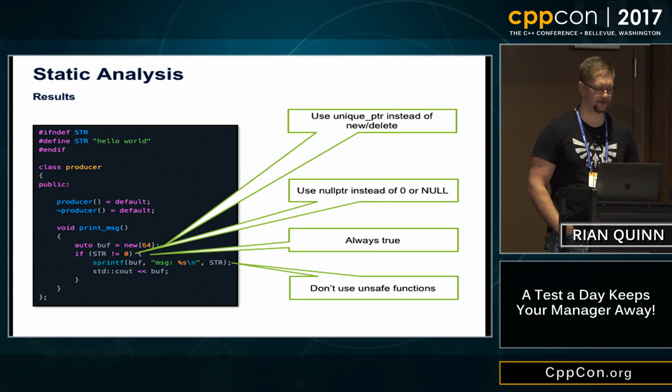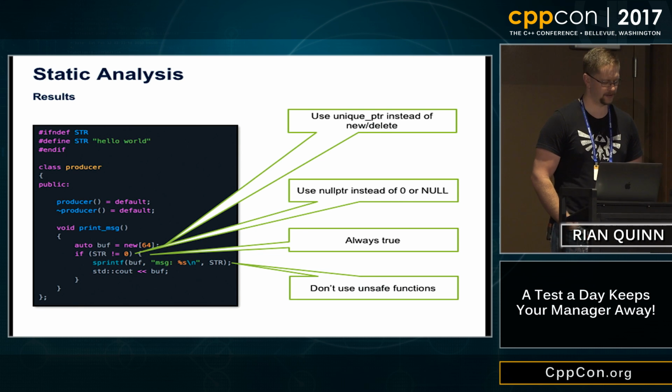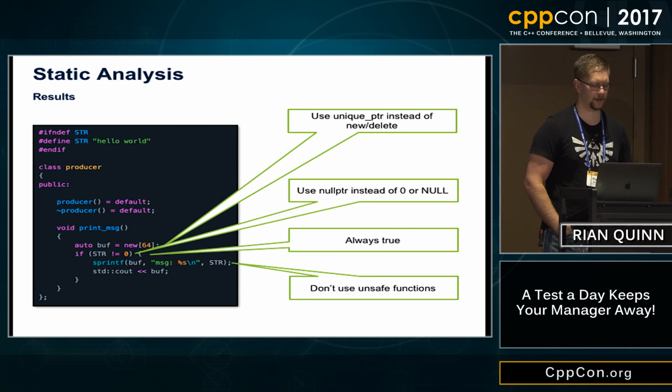This is due to the fact that that is a runtime check instead of a compile time check. Therefore, the runtime check will always be true, or it will always be false. It's based on how the code is actually compiled and not how it runs. And the static analyzers will actually find that and tell you that this is always true, it's useless code. And I believe clang-tidy's performance checks will find that for you. But there are other ones that'll do it too. And so that's going to cause the author of this PR to kind of go, maybe I need to do something different here because I'm doing a runtime check and that doesn't make any sense.